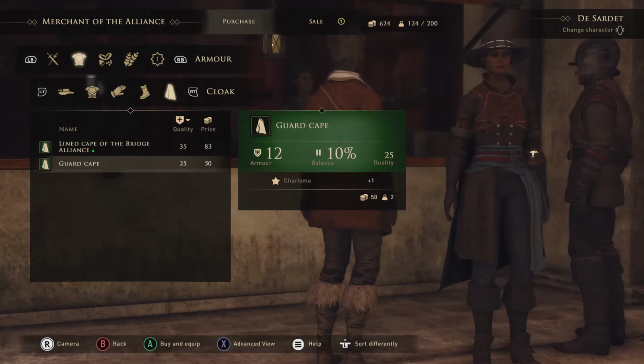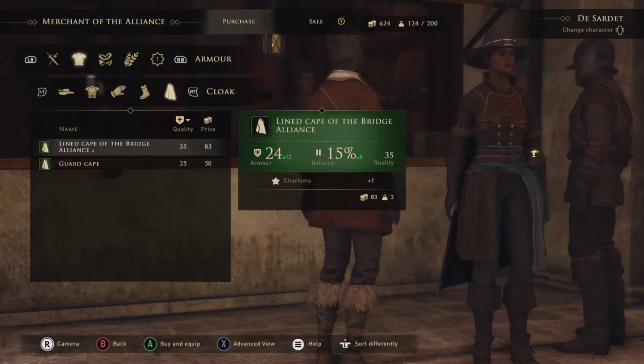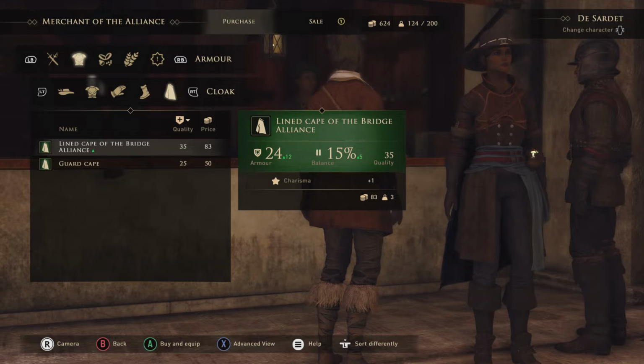It's so annoying when you can't see the thing. Ah, see that one? That lined cape of the bridge is actually better than what I'm wearing. And it's still got the +1 charisma on it. Another 12 armour, and another 5% balance on top. Might take that, even though I can't see what the damn thing looks like.